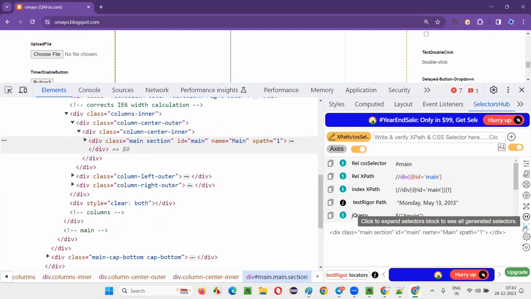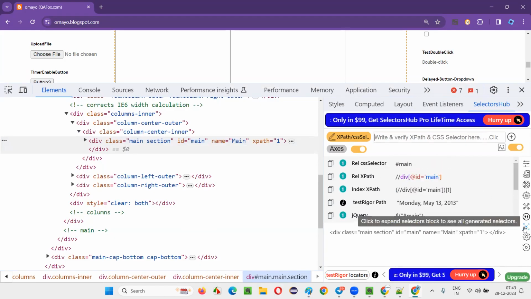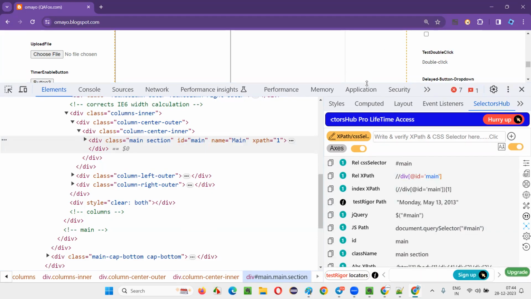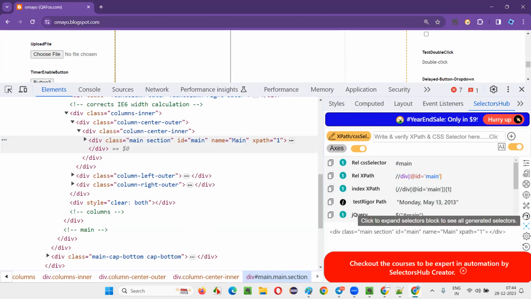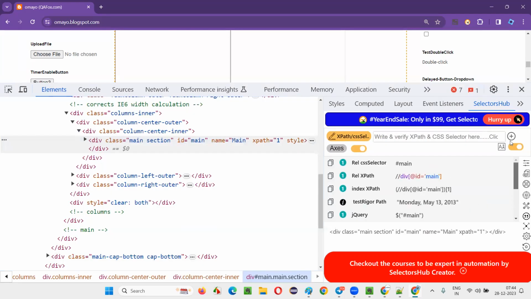If you don't want to scroll much, you can select this option and make it big. I think this is the maximum. Or if I don't want to make it big, you can scroll like this also and check.